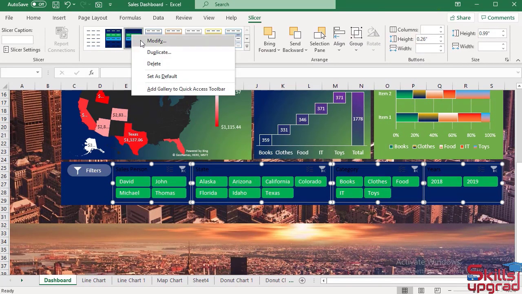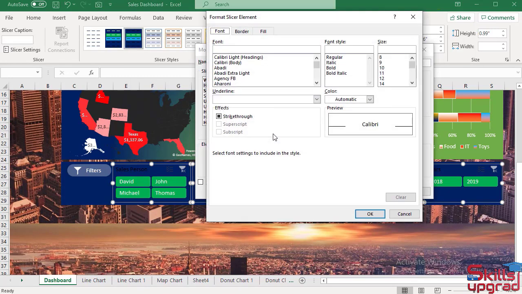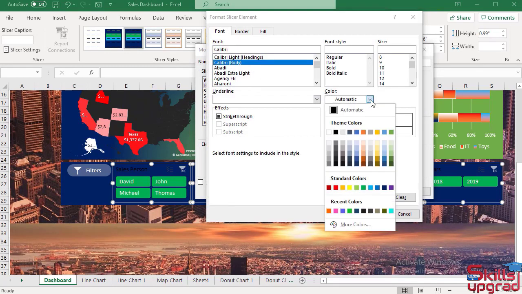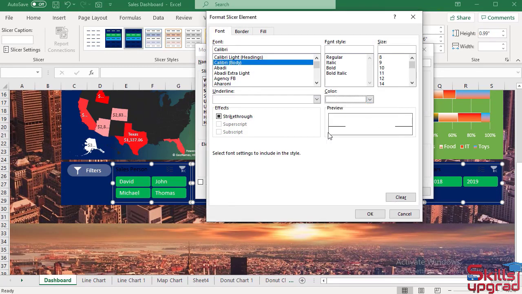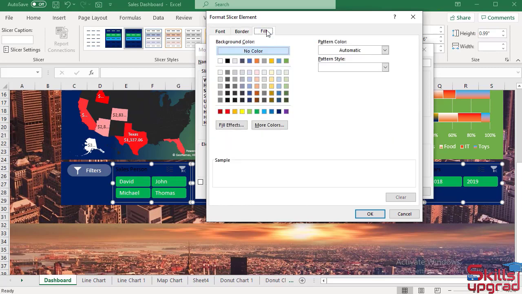Then again right click, click on modify, then select header, click on format, select font type Calibri, then click on white, select border, select none, then click on fill.